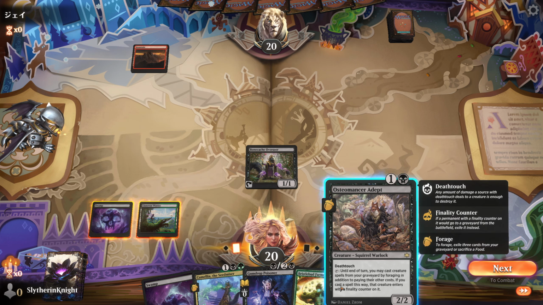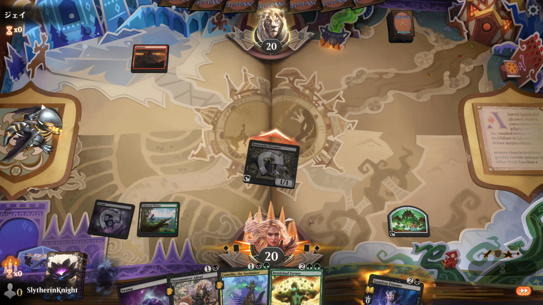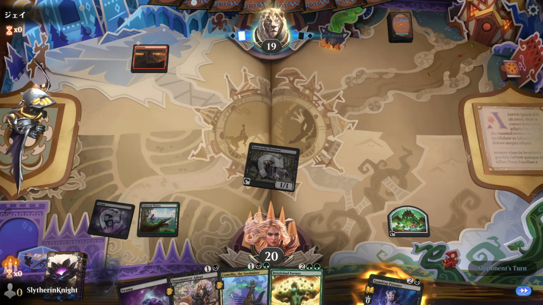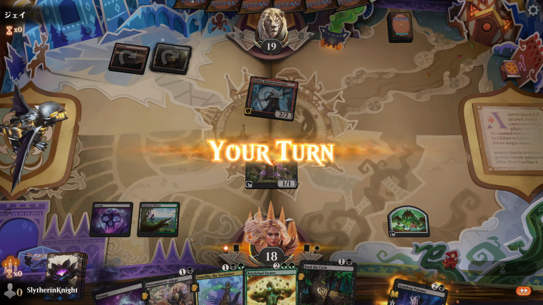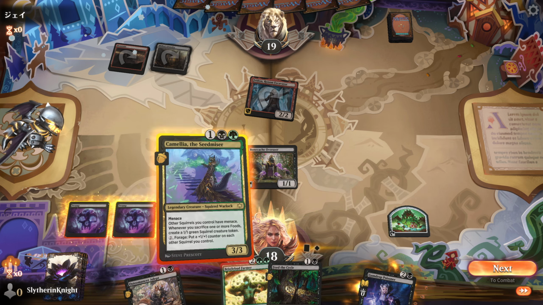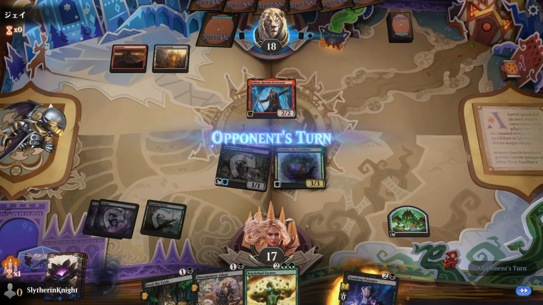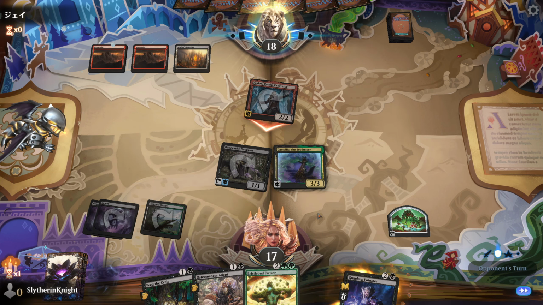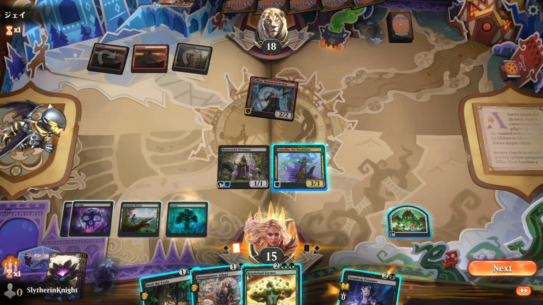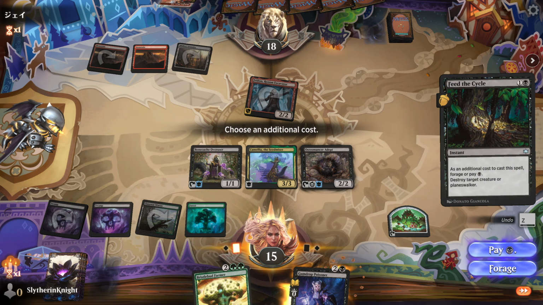Okay, what is it you do? Right. That is one nice thing, though, is now that I have you on the field, I can send out my Feed the Cycle to deal with Feldon. And I can start. Let's go ahead and send you out. We are going to forage.